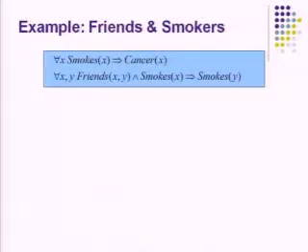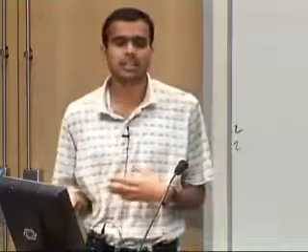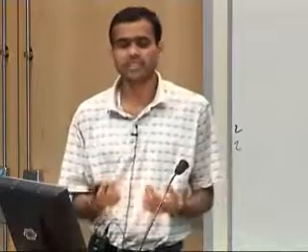So here is an example. Let us take a very simple domain, and I will be using this throughout the talk. The first formula says that for all people, smokes(x) implies cancer(x), that if they smoke then they are likely to have cancer. The second formula says that if x and y are friends and x smokes, then y also smokes, that is, friends have similar smoking habits. These may be brittle, but they are very useful rules to model the real world, because most people who smoke are more likely to have cancer as compared to a normal person. Similarly, it has been observed in social sciences that friends tend to have similar smoking habits. So these are very good rules of thumb but may not always be true.